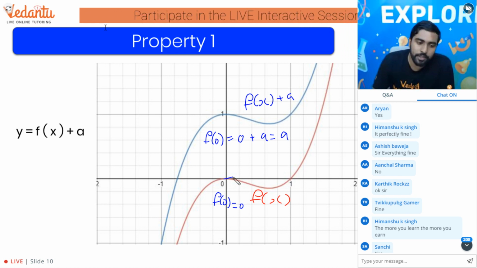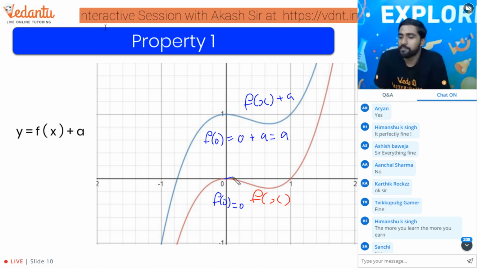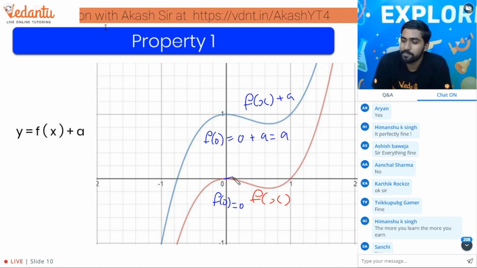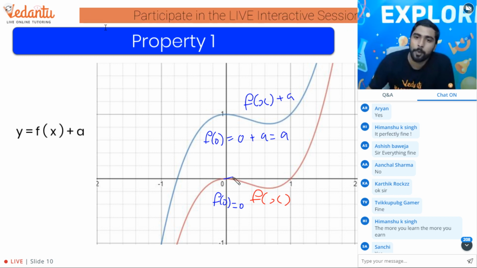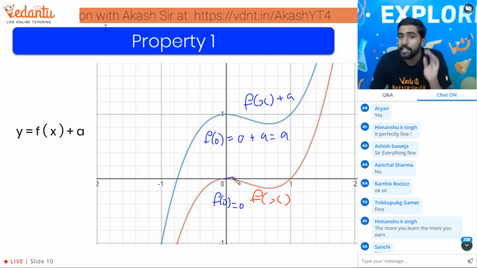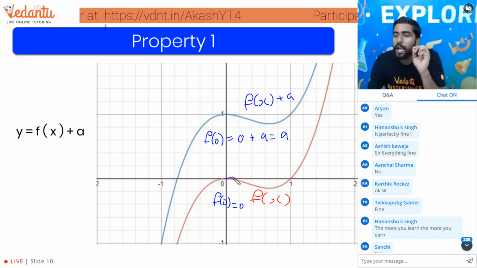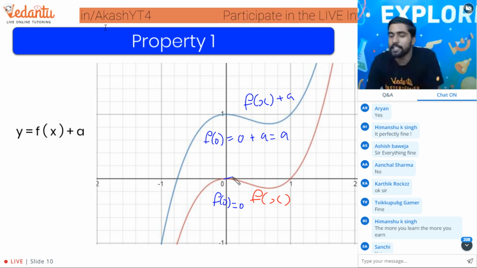Are you guys able to see that this will lie between 0.7 and 0.8? It will lie between 0.7 and 0.8. So if I take y equal to 0 and I take x equal to 0.79, let's take, this equation should be satisfied. So I have got a point that is 0.79 comma 0.